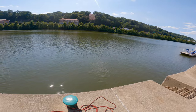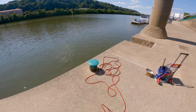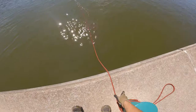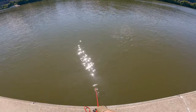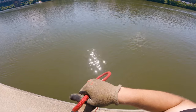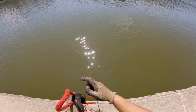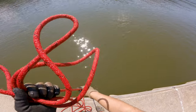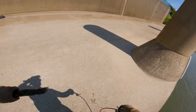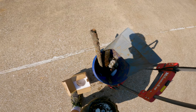All right. First throw with the Titan downtown. Very exciting. Let's go. Ooh. Oh, that's something. What do we got here? Oh, I forgot to bring come-alongs. That was probably a mistake. Ah, huge piece of pipe. Oh, goodness, you see that? Just tried to smash my finger.